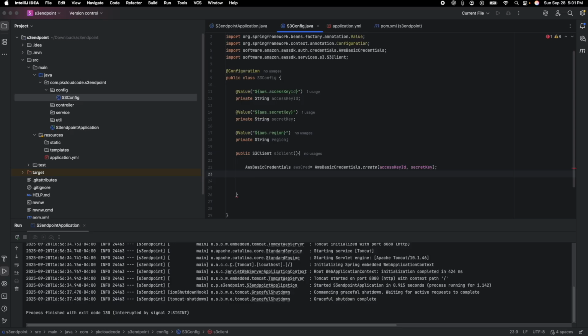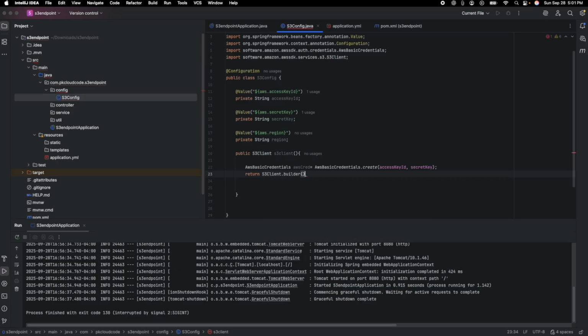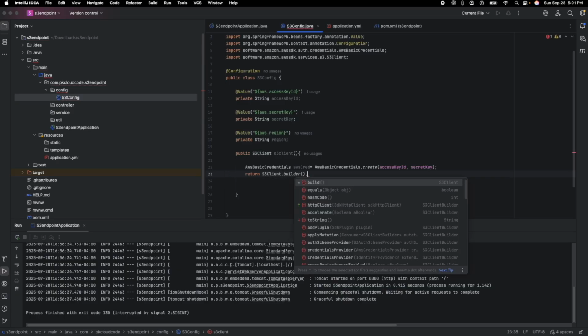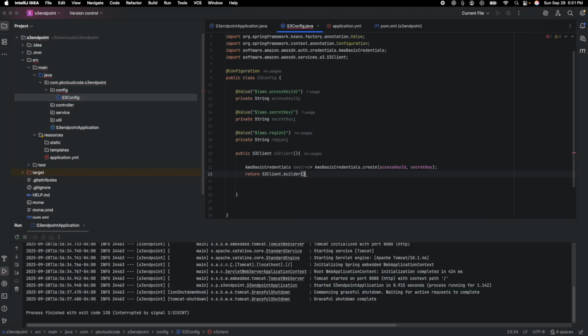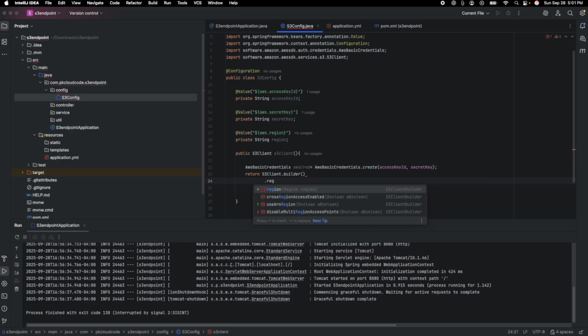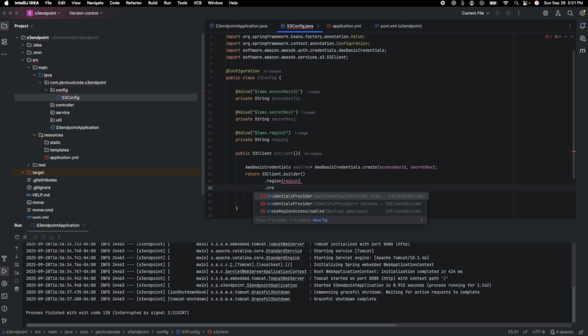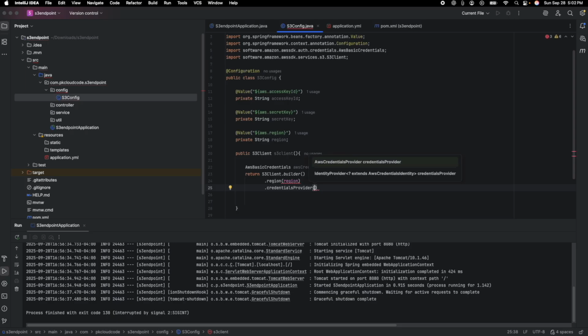Now I need to return S3Client.builder(). Actually, this is going to be messy, so I'm going to put each call on its own line. Dot region, I'm going to pass a region, then again dot credentialsProvider.